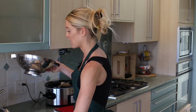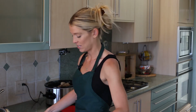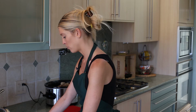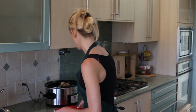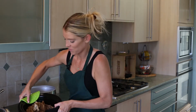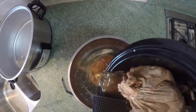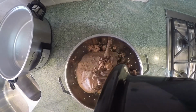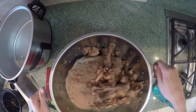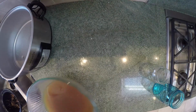So what I'm going to do is take the large bowl, put it in the sink with the colander, okay? And we'll save the cheesecloth and the little bowl for the next step, okay? So placing that over the bowl, and then I'm going to take this and pour it in. Getting all the broth and all the bones into here. Just letting all of that sit in there. Okay, so we've got the majority of the broth right here.